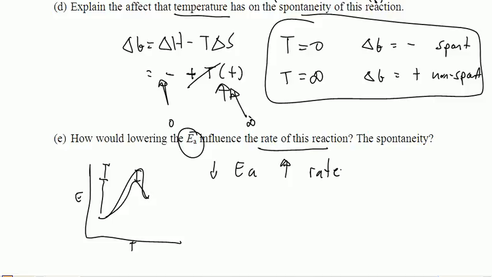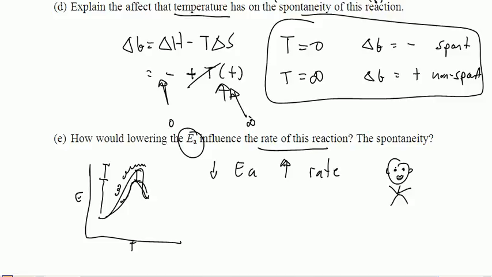If you look at the curve, to a third grader, I'd liken it to pushing a ball up a hill, right? Very good. The ball would go to the very top, like that's the first energy. But then if we lower the activation energy, that makes the hill shorter. It's a smaller hill, so it's going to take less energy to push it up, right? Very good. And you'd also be able to do it quicker.